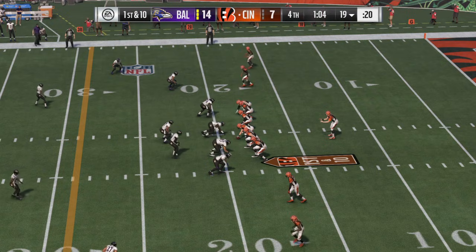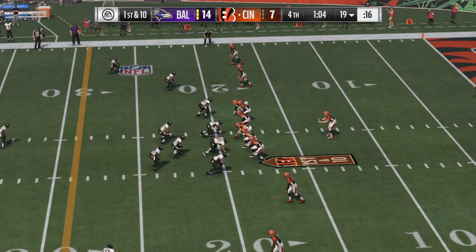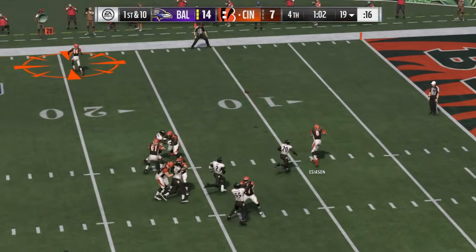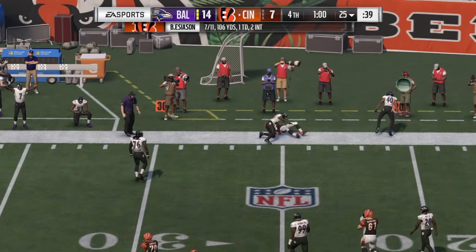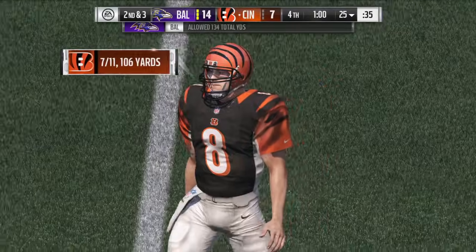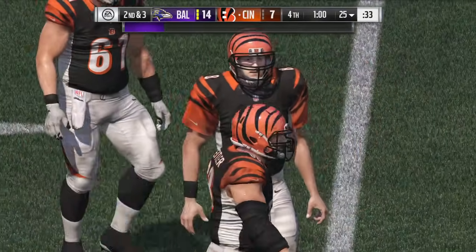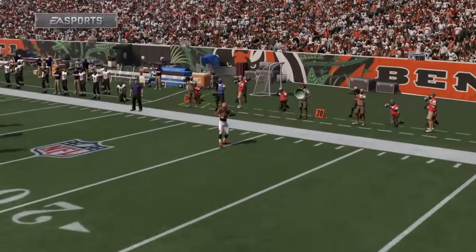They come out 5 wide, 3 of them to the right side. Back to throw. And a quick throw here, that's complete. 7 yards, the pickup on the pitch and catch. Well, they brought the pressure, and that meant man coverage behind him, so he's still able to complete the pass. Even as he took the hit.